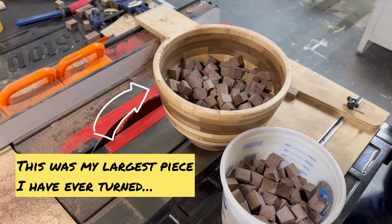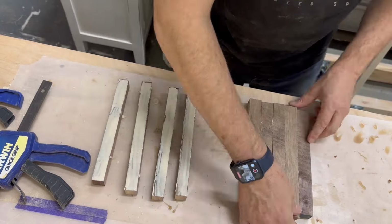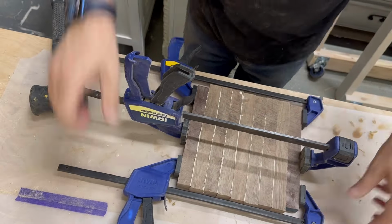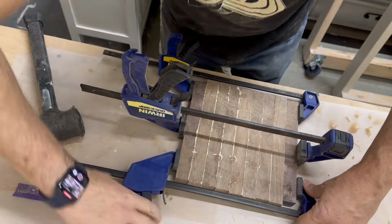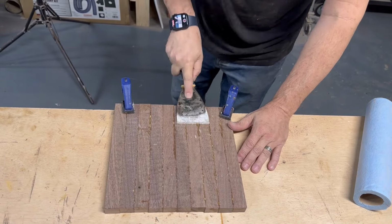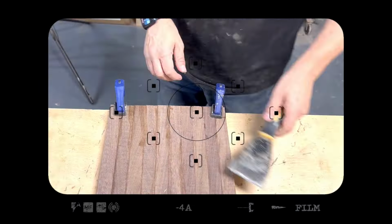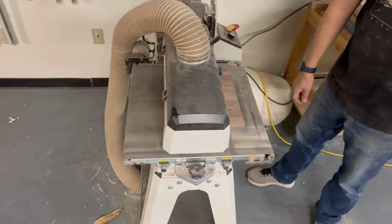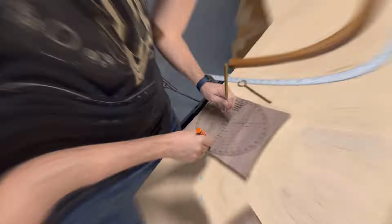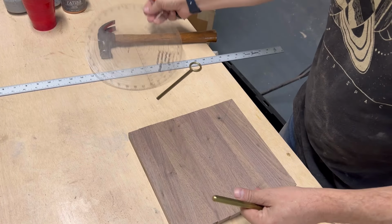There are all the pieces. Don't know if you can see it. Put a 9-inch circle on there. Flip it over, do the same thing on the other side.